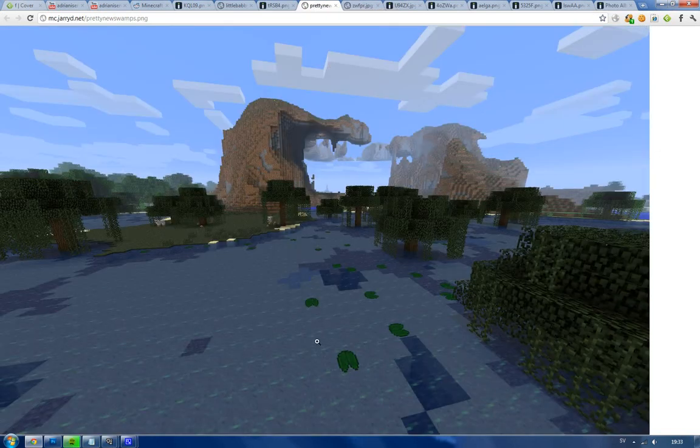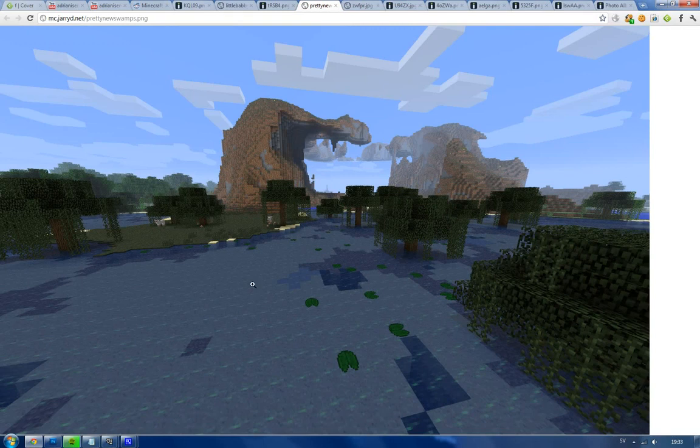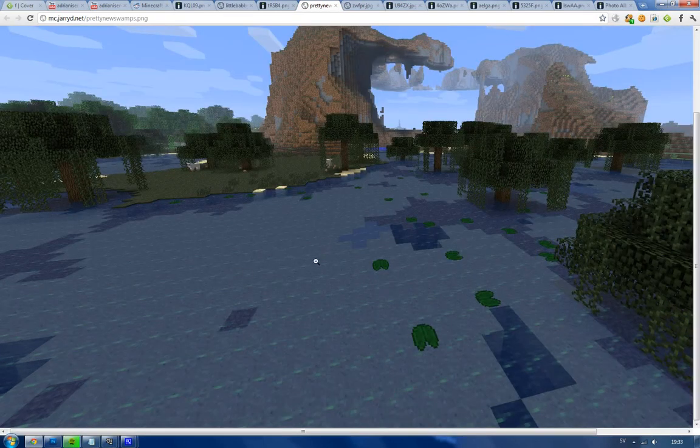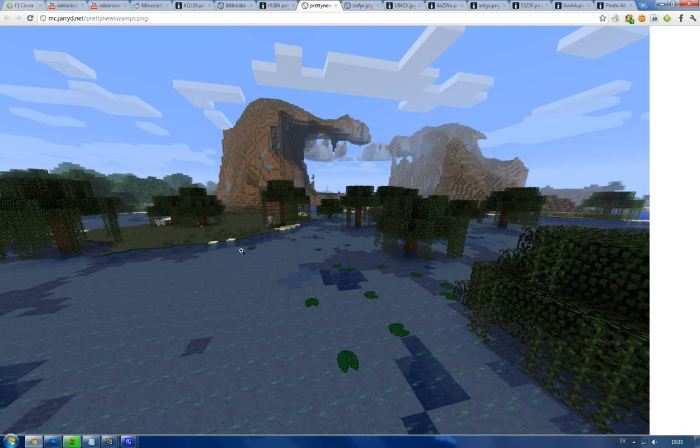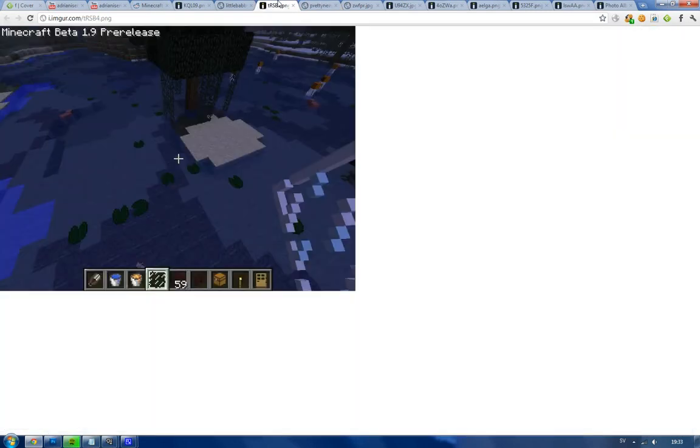And then we can see we have new leaves here in the water, and we can also see that the water has a different texture depending on what biome it's being generated in. So in this one you can see that they have this kind of swampy area, and that's definitely cool. So if you add water in this biome right on this place, it will be colored to this version.